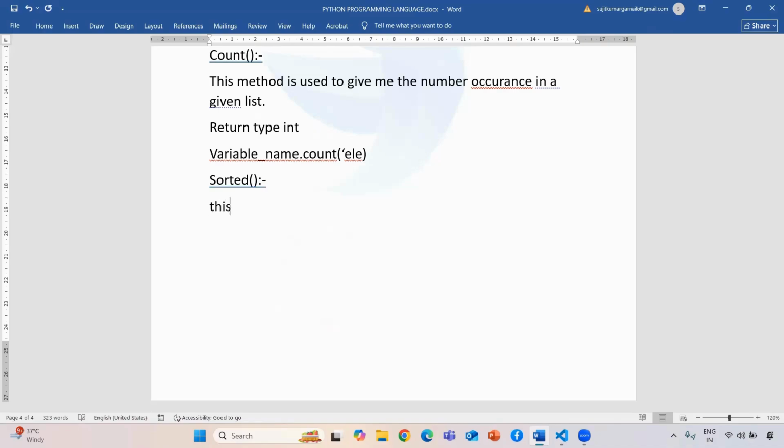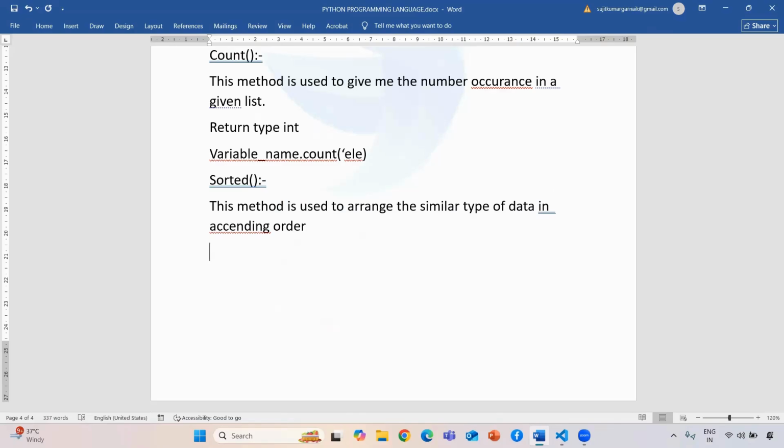Okay, that's why this method is used to arrange the similar type of data in ascending order by default. If you want to change that, we are going to see it in the next method.